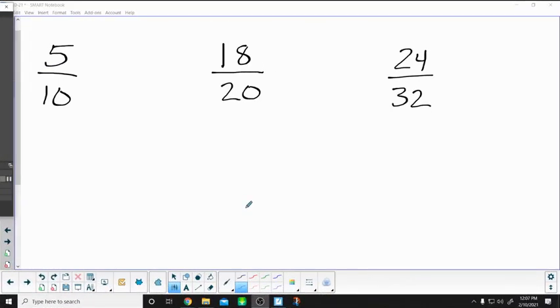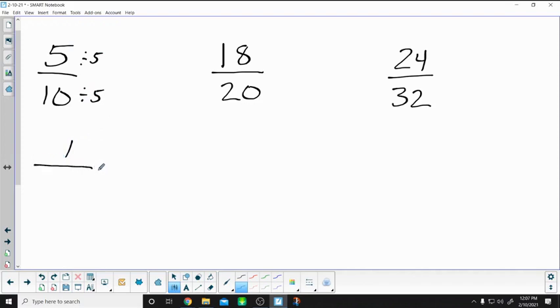In this video, we're going to reduce fractions. So to reduce fractions, we look at the top and bottom number, and we try to think in our head what would go into both of those numbers. So if I look at 5 and 10, I know that 5 goes into both of those numbers. And once you pick out that number, then you just divide the top by that number and divide the bottom by that number. So when I get 5 divided by 5, that is 1. When I get 10 divided by 5, that is 2. And so 5/10 reduces down to 1/2.